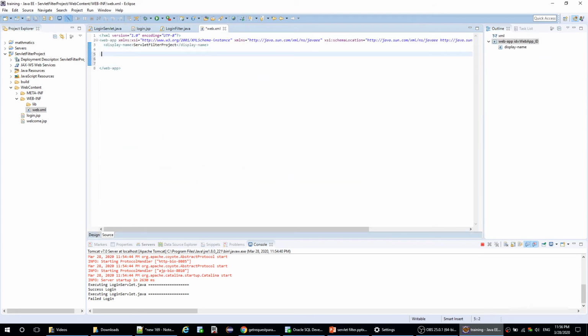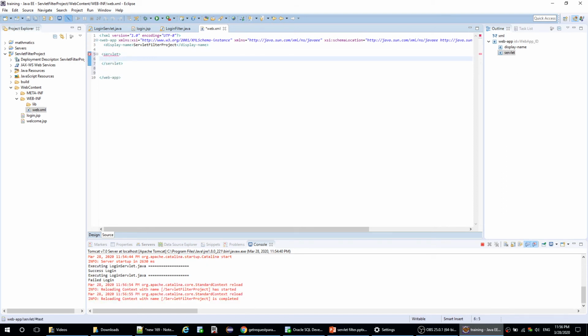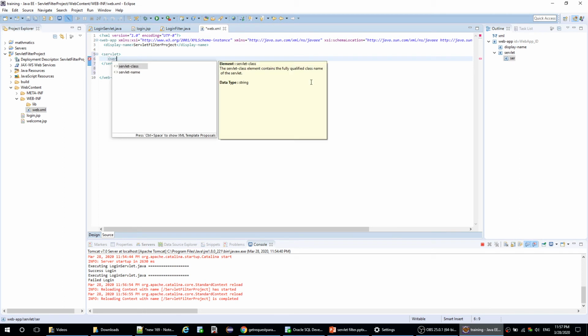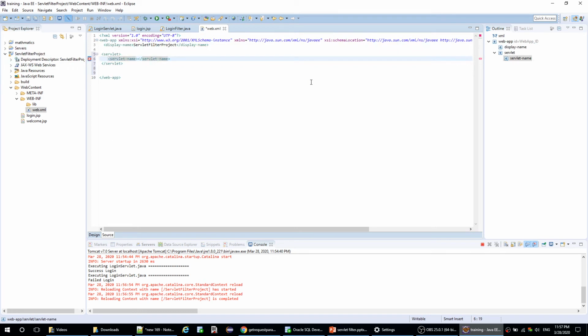So let's start with servlet first. Servlet has two elements: servlet name, which would be login servlet, and also servlet class, which is Java tips, the package name dot the class.